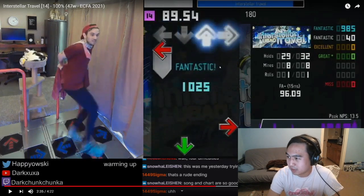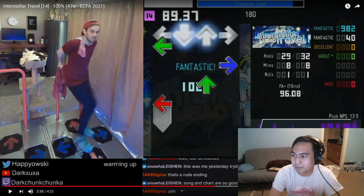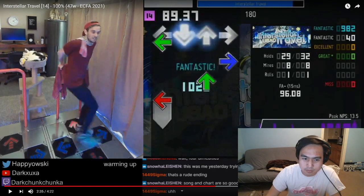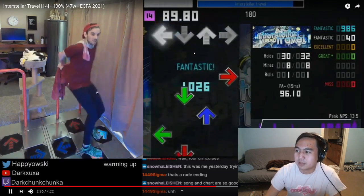Same with this lateral here. Same situation as the other lateral I talked about, but now facing the opposite direction. This first note's on your right heel. This one's on your left toe. I also just prefer to double step it. It's a very nice double step pattern.